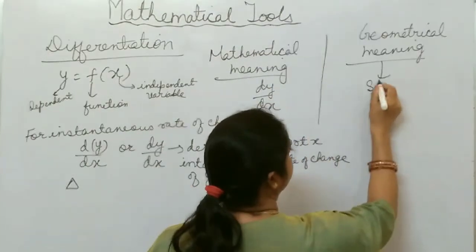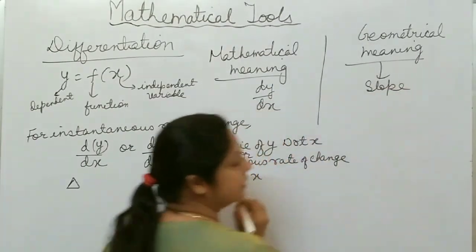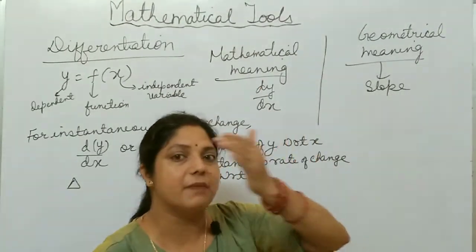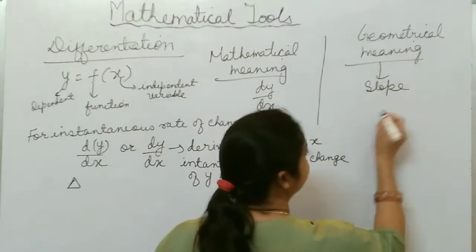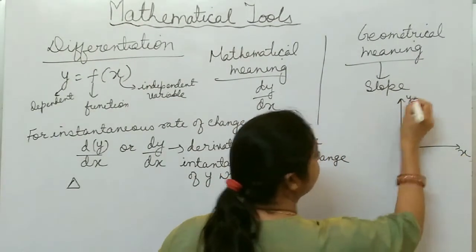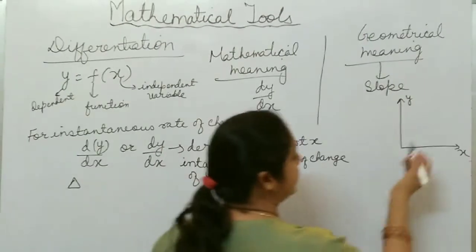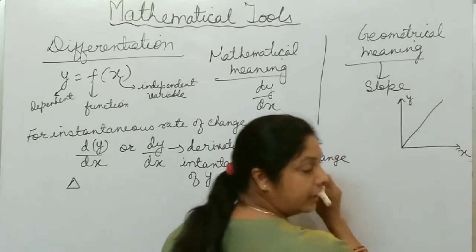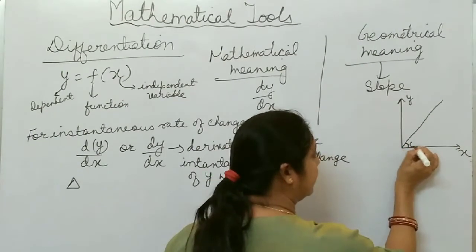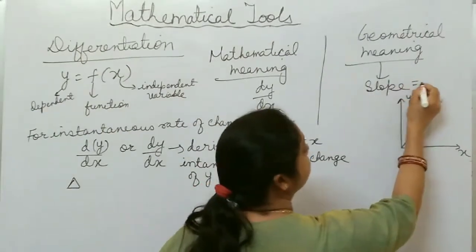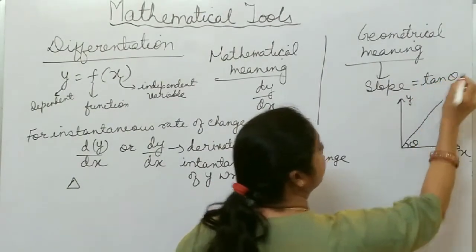And slope, you have heard this word slope, right? Now slope is nothing but how much a straight line makes some angle with the x-axis. Suppose this one is the x-axis, this one is the y-axis, right? And suppose the motion is any motion. Suppose for uniform motion, this is a straight line, so it makes angle theta with the x-axis. Not theta, slope is what? Tan theta. Tan theta is slope.